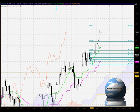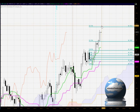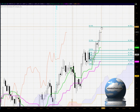In terms of the Fibonacci retracement, previous day's trading, we had that bullish breakout up above the 161.8% level. It did suggest that there was potential for the market to trade higher, and we've seen that today. The next level is the 261.8% at 136.22, coinciding roughly with the 136.40 level. Pretty rough, but up there within its zone. So we do have some strong resistance above that 136 level based on these Fibonacci ratios from 136.20 up to about 136.40.